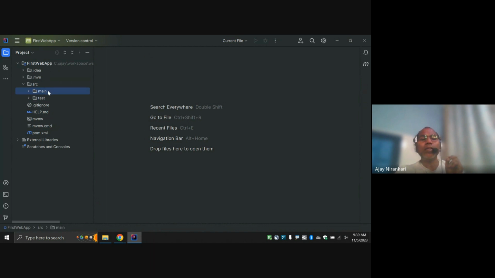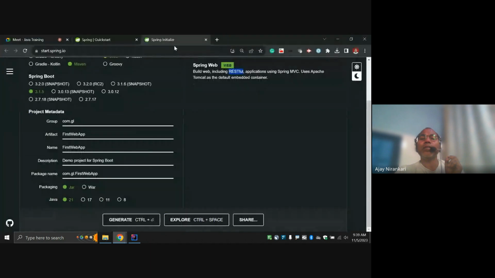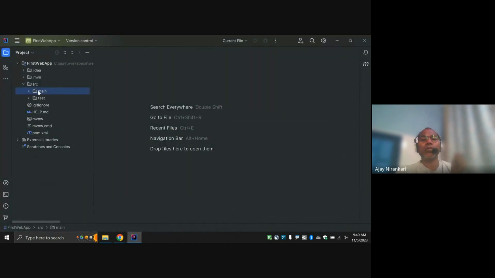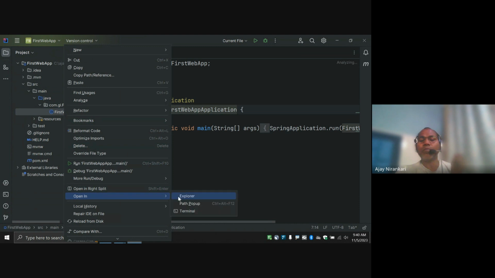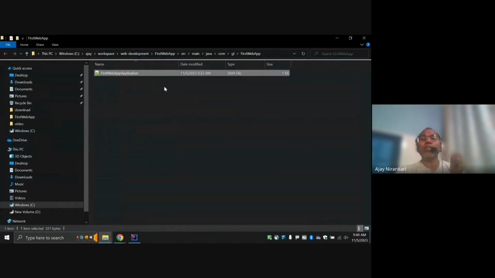In this main, notice that whenever we were creating this project with the initializer, we set the package com.gl.myFirst. So this kind of class is already created in my code. Inside main, go to Java, and this is the package already created. If you open it in Explorer, you will notice inside the GL folder, then the COM folder, then the Java folder, then the main folder, and this is the SRC folder.